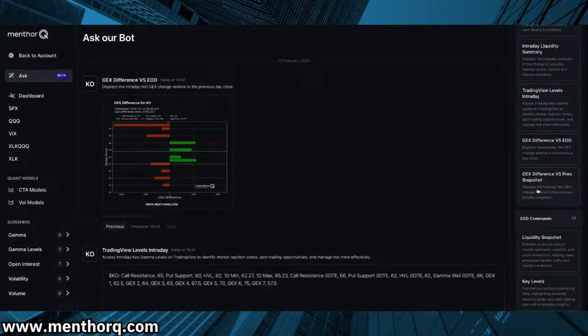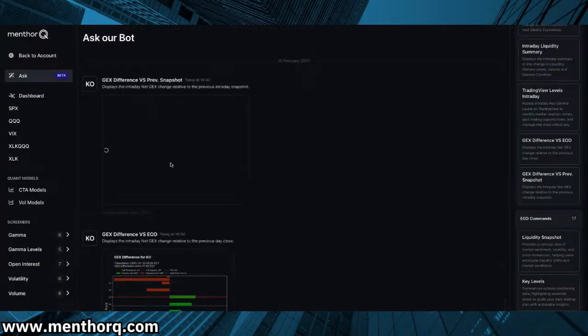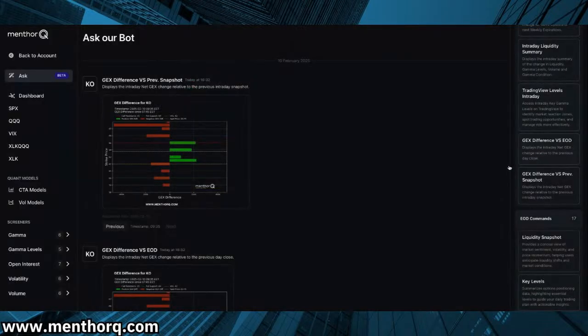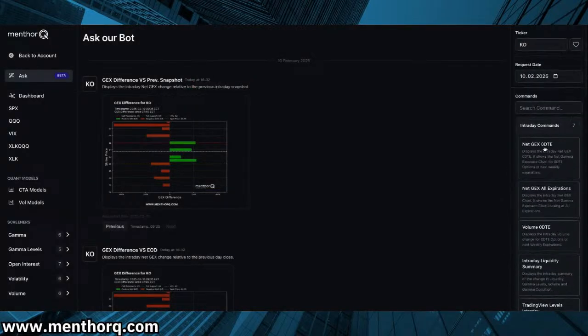So the next thing we will do is take a look at the gaps difference here, the previous snapshot. And again, we see that we might be safer here to set our camp around 60 and not around the high volatility level. About the high volatility level, how to trade it and which strategy is the best, especially in day trading, we can talk in another day. This is something we have kept for the longer term.